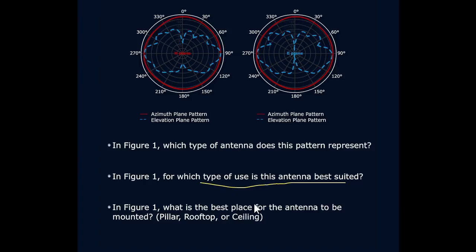And then how would you position this type of antenna? This guy's really designed to mount well to a pillar, something like that, where it can be in a great position to spread out and often get over some of the things that are around it, but still have the coverage that it needs. All right, let's take a look at another one.